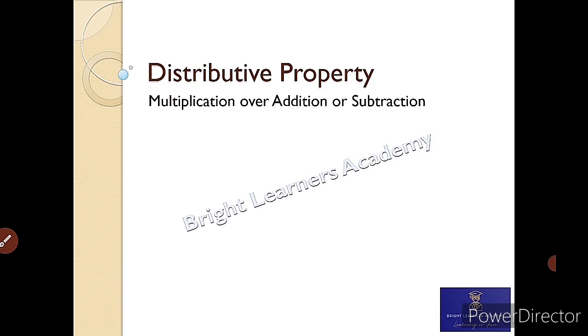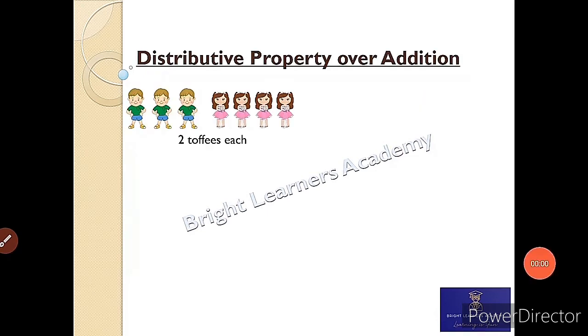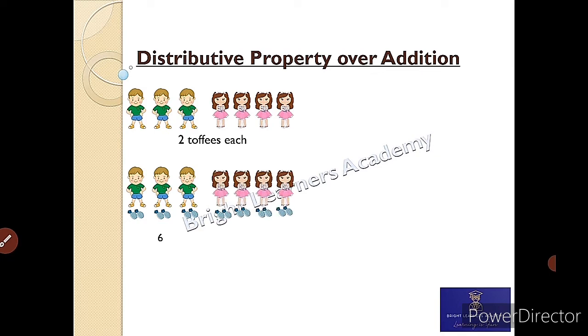Today we will discuss distributive property. Suppose today is your birthday and you want to distribute toffees. There are two ways of distribution. The first one in which you go to 3 boys first and give toffees. So you give 6 toffees to boys. And then you go to 4 girls and give 2 toffees. So you give 8 toffees to girls. So in total you give 14 toffees to your friend.